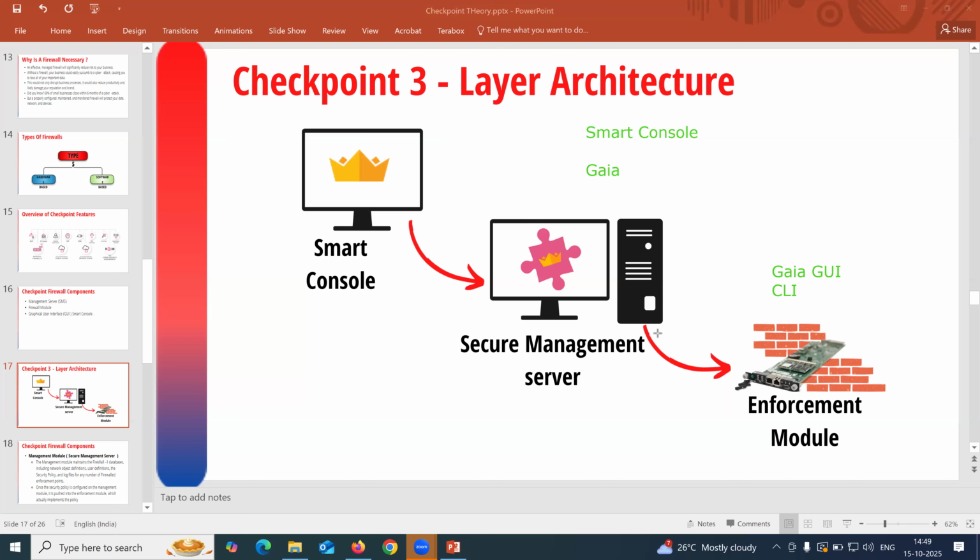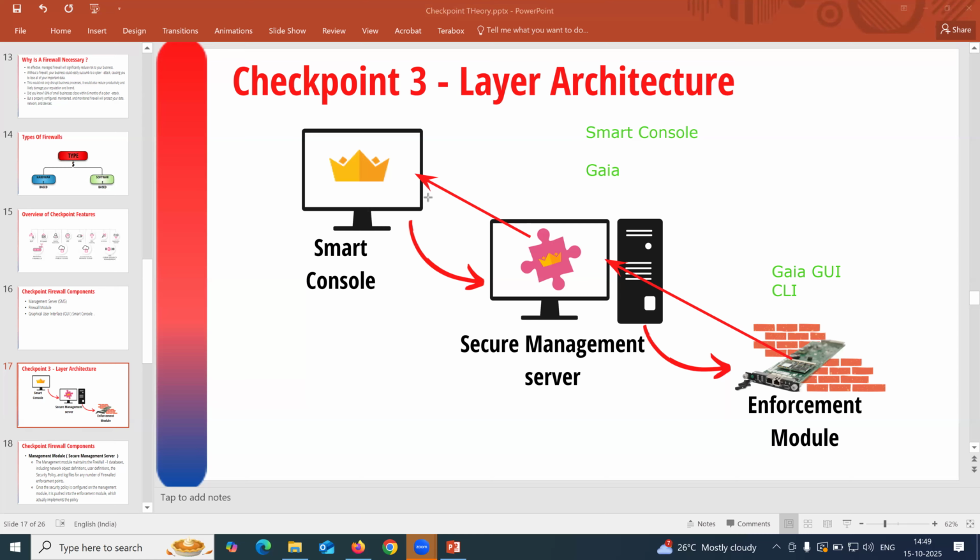Without going to the second floor, I can't go to third floor. You have to go to second floor, mandatory. Same way, your firewall has to get integrated with SMS. SMS has to get access through Smart Console. Dependency. That's why we call it a 3-tier architecture.